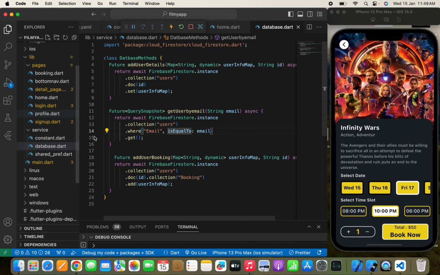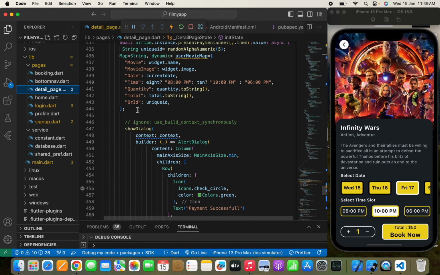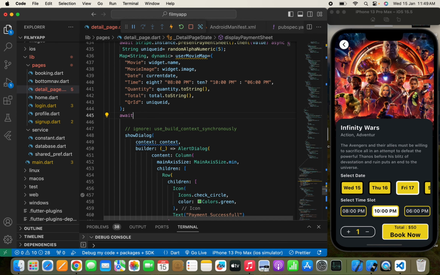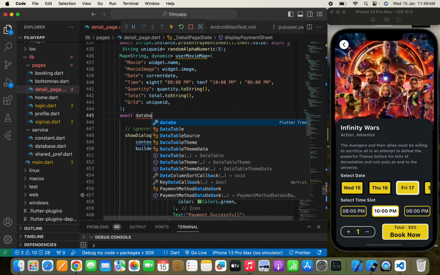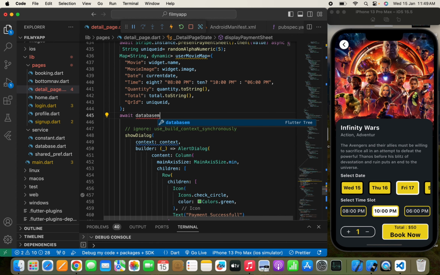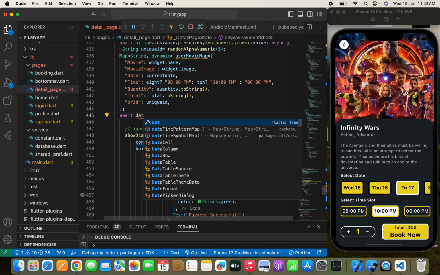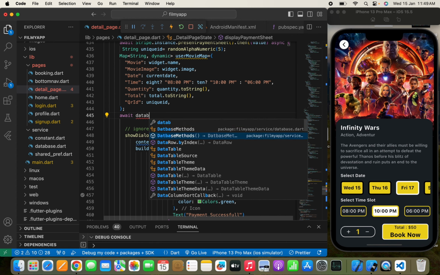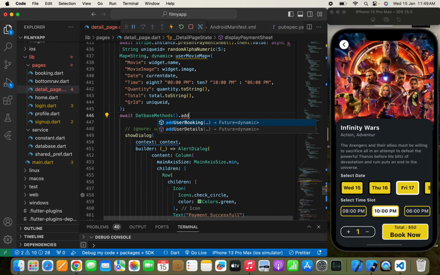Now once we have done all this, let's call the function in our detail page. I'll write async await, our database methods. Why it is not showing, I don't know. Yeah, database methods dot add user booking.